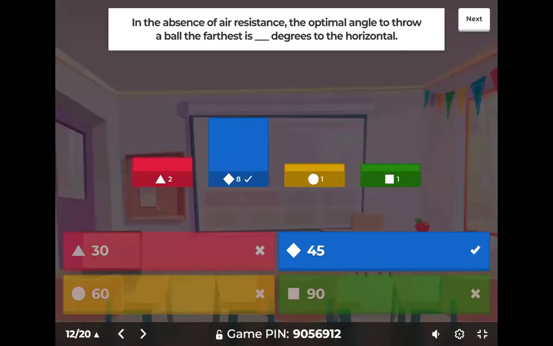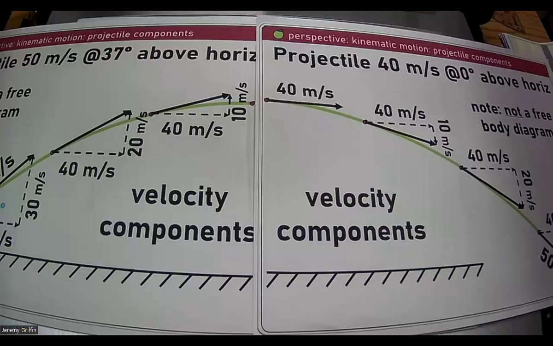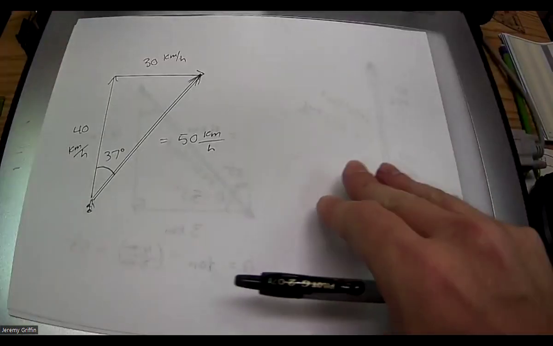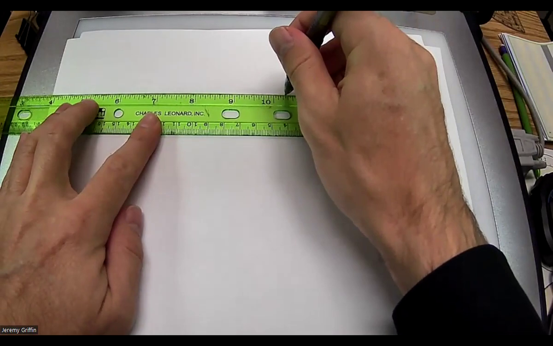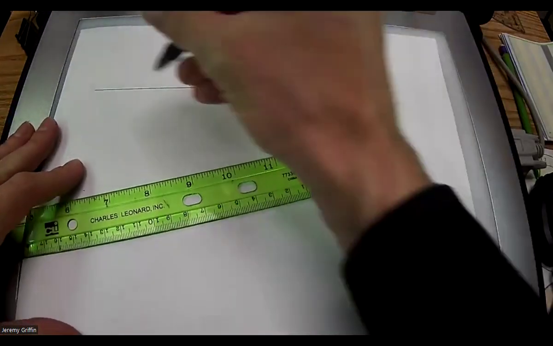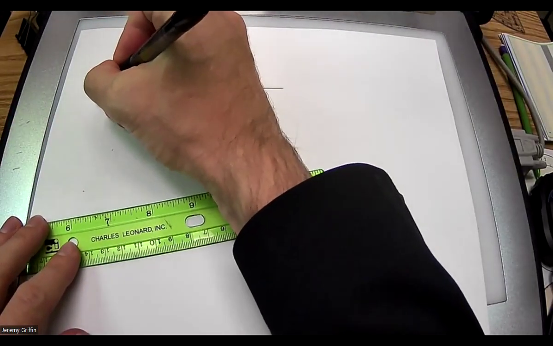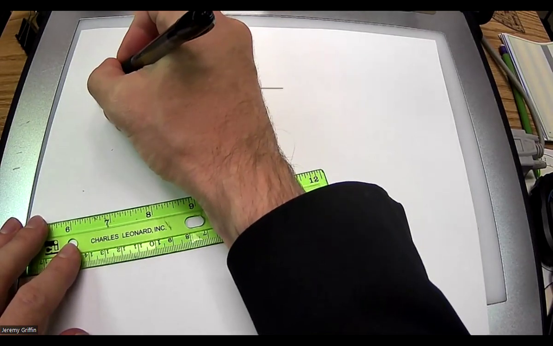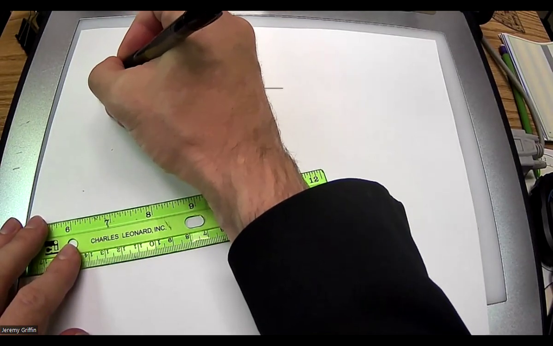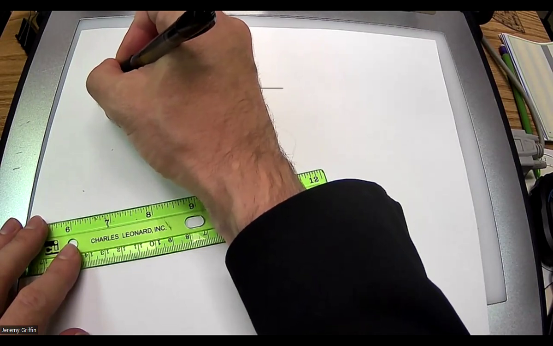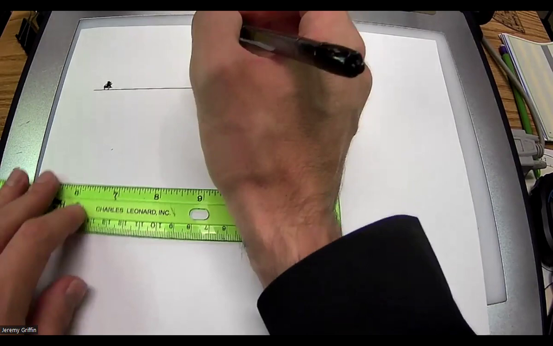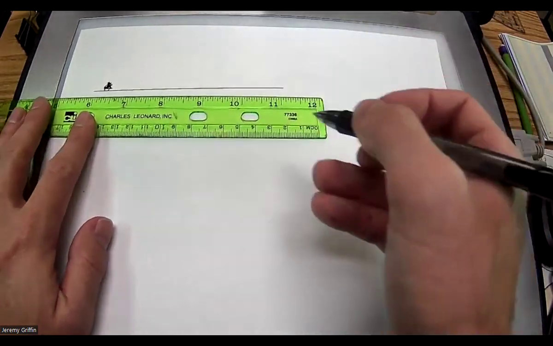Nice. Yeah, so why is it 45 degrees? Here, this one I want to draw out, make a case for you guys. It's going to be a 45-degree angle. So let's draw this story. Say we're down here on the ground. I got this projectile launcher, and I can change the angle. So 0 degrees would be straight horizontal, then 10, 20, 30, 40, 50, 60, 70, 80, 90, and 90 degrees to the horizontal would be straight up. Then I can start launching this thing.